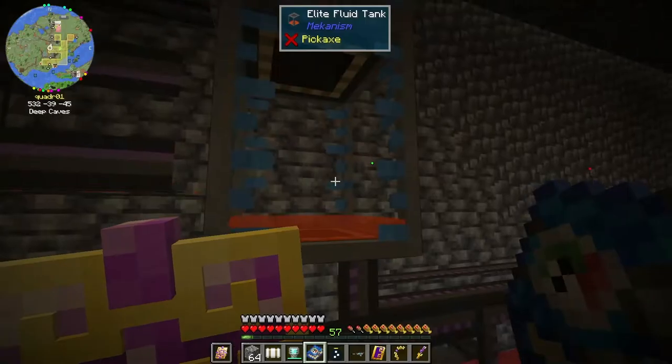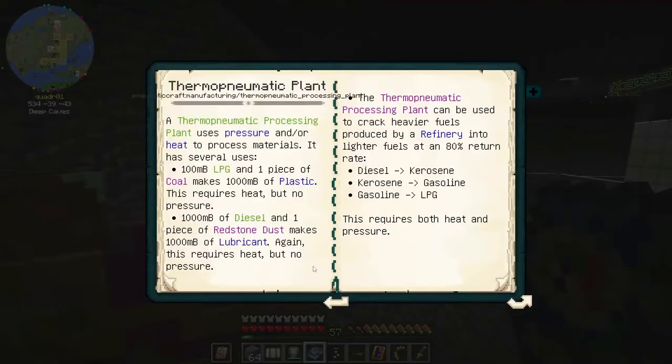There's the diesel. I was just reading in the book how you take LPG and one piece of coal to make 1,000 millibuckets of plastic. That's what we need. We need some plastic. It requires heat, but no pressure. So I guess this could be a lot smaller. 1,000 millibuckets of diesel and one piece of redstone makes 1,000 millibuckets of lubricant. Again, this requires heat, but no pressure.